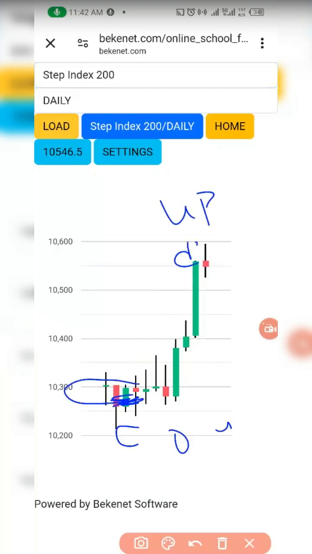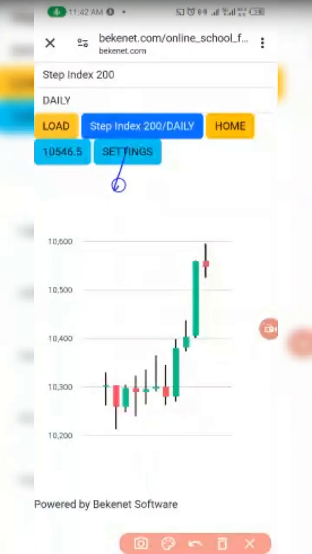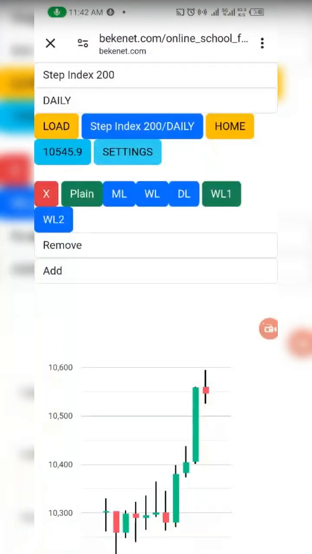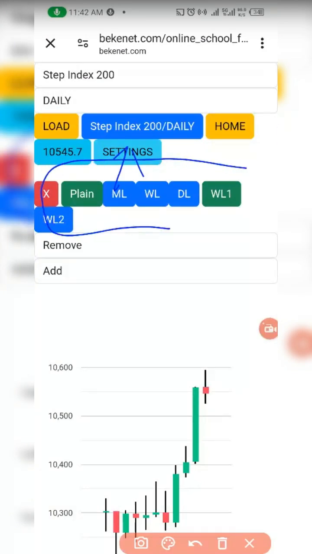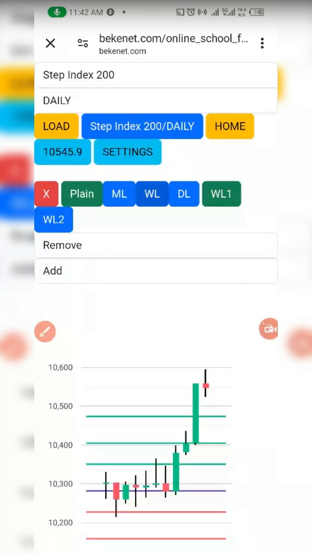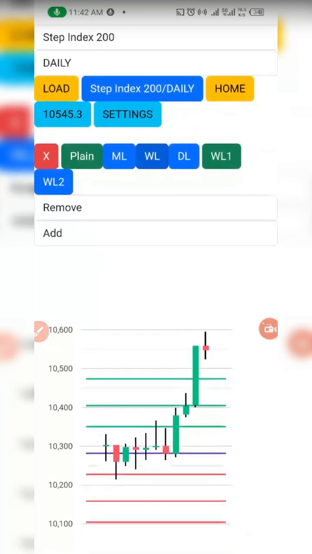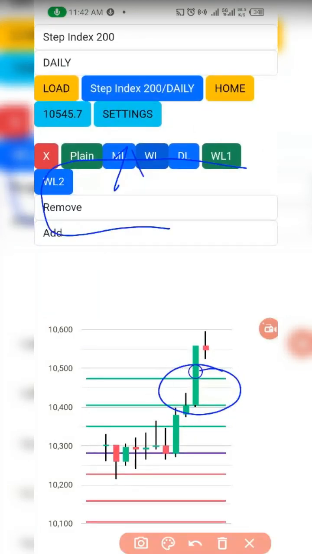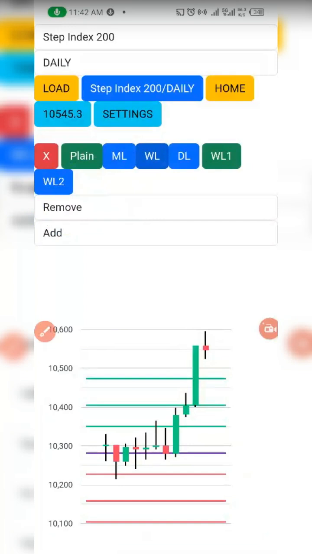The next thing I need to do is click on settings. Once I click on settings, I'll see the same features that you just saw on the crypto aspect. Just click on settings. You'll see it will draw a line for you. As you can see, price has broken above this resistance level. So we cannot take any trade because we are not seeing anything at all.